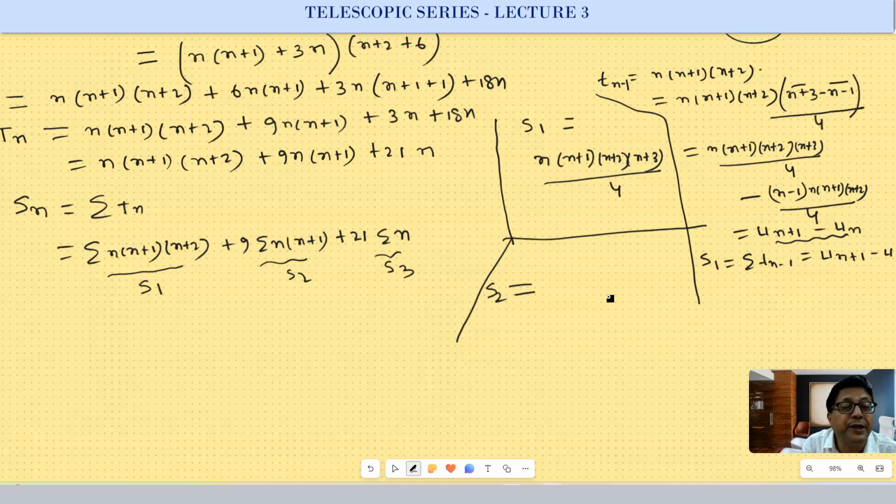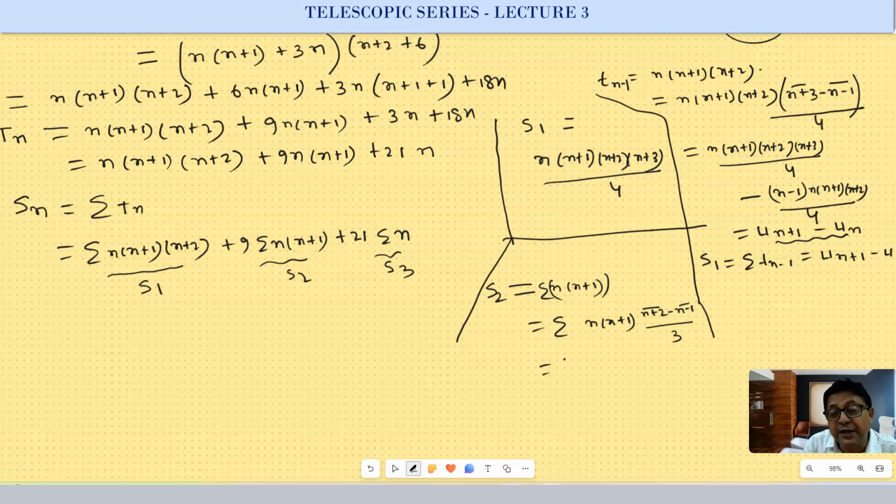S2 is going to be this, if we consider n into n plus 1 part only. Sigma of this you can express easily in the form of what? The term next to it is n plus 2, the sum before n is n minus 1, and this result is divided by 3. This I explained last class. So what is the sum here?